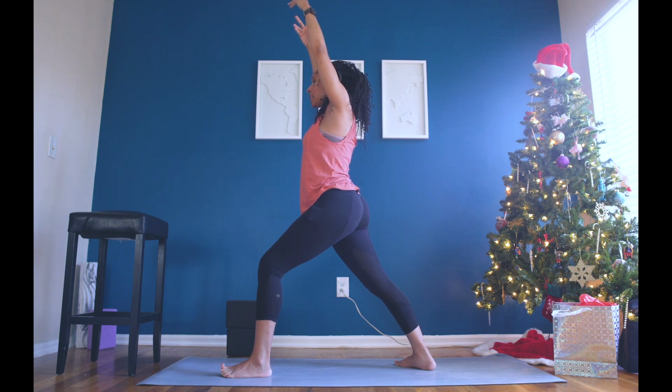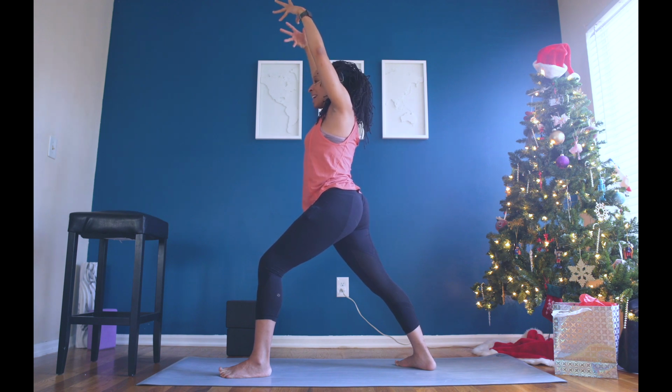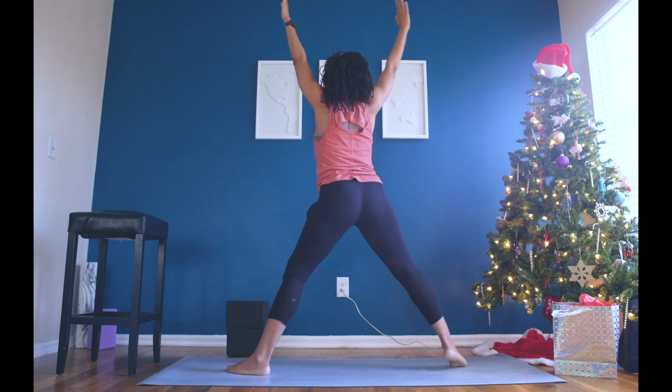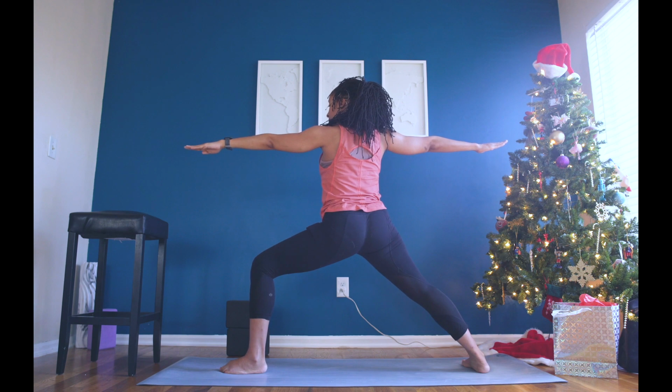Drive your left heel into the mat to pull your left hip back, lengthen and open through your right hip flexor. Rib cage closed, abdominals held strong. Inhale. Exhale, warrior two. Adjust your stance, open it up wider.